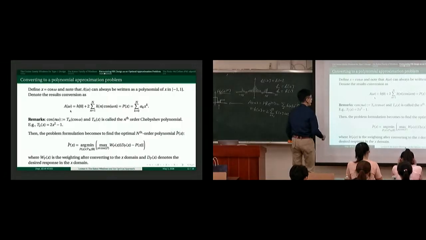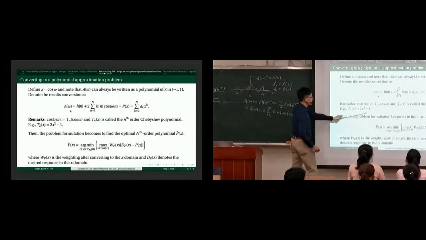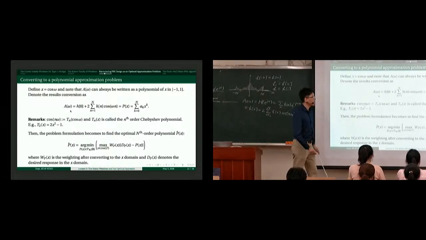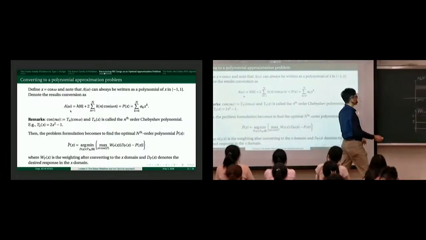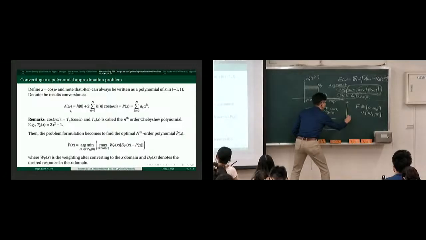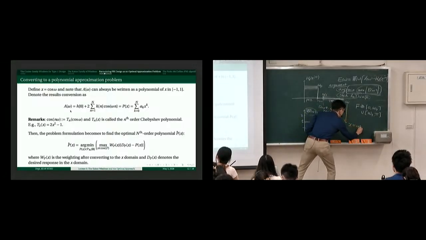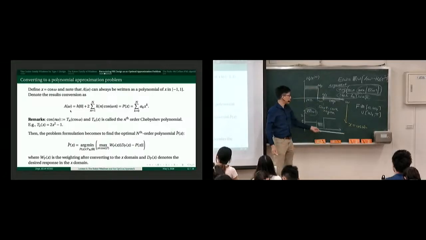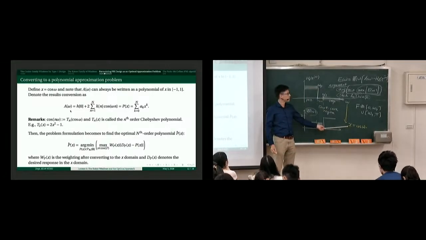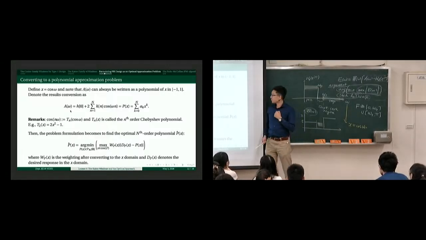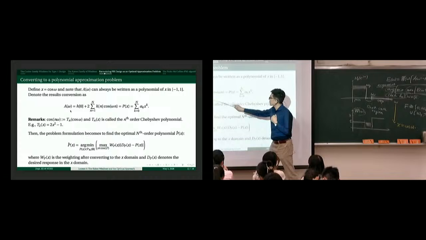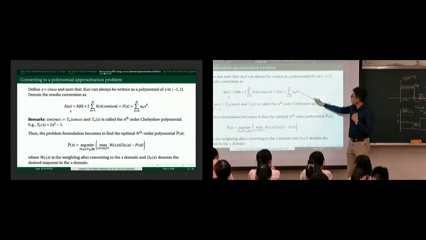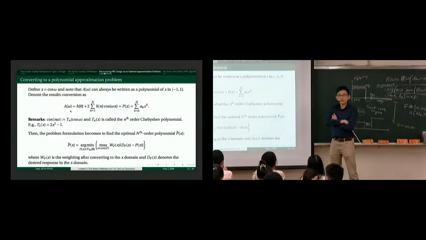So here, what is X? X is simply cosine omega, okay? So the next step, when we come back after midterm, you learn that we're going to define a transformation, let's say X equals cosine omega, to change our frequency axis to the X domain, okay? We'll define that, okay? When we come back after the midterm. So with that change of variable, it turns out that this expression now becomes a polynomial, an nth order polynomial in the X domain.